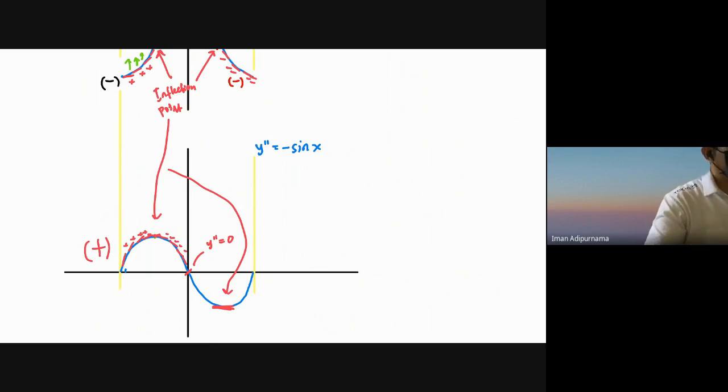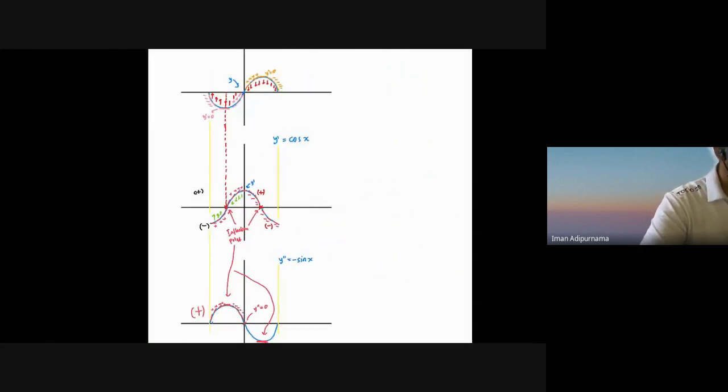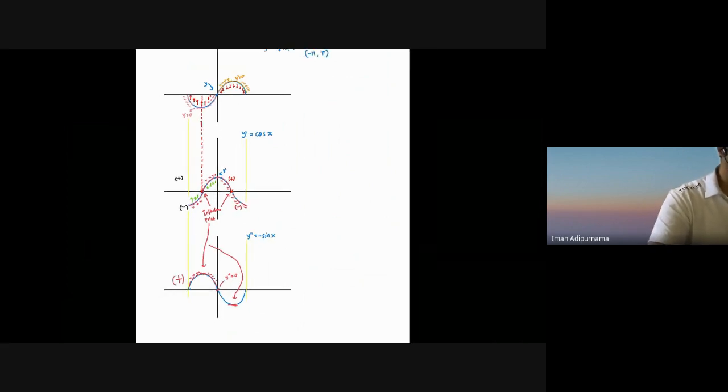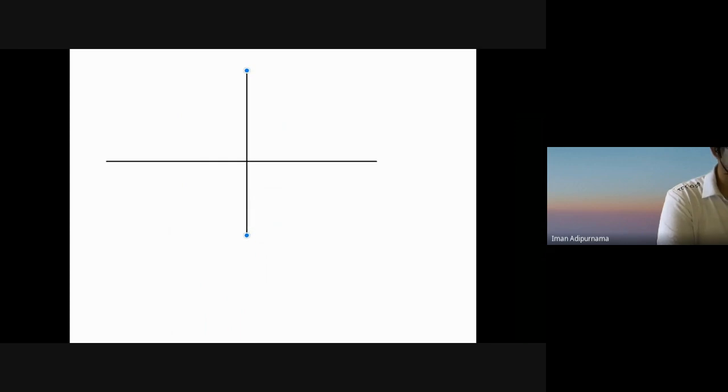Okay, now the next session for this class is, aside from these familiar functions like x squared, x cubed, and the trigonometric, let's try to learn how to sketch the graph. You will be given the graph, it doesn't necessarily have certain functions. So it's like a random graph. Okay, but let's try to check. Can we draw the rough sketch for the derivative or maybe the second derivative? Okay, let's try from here.